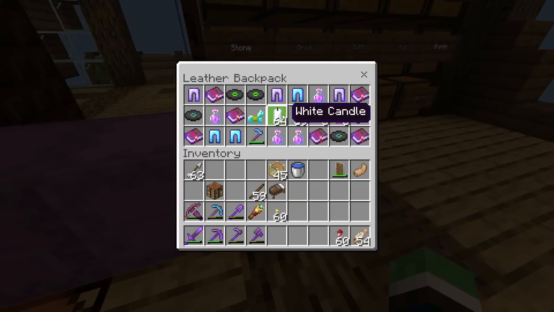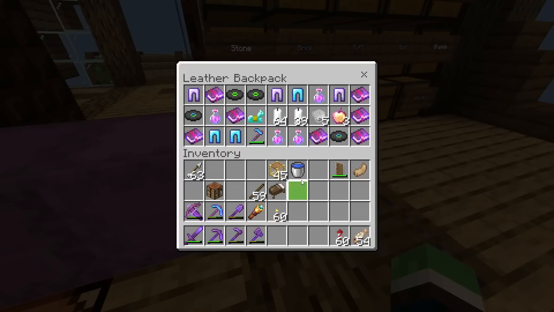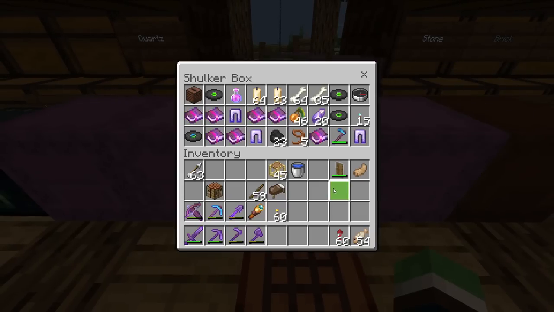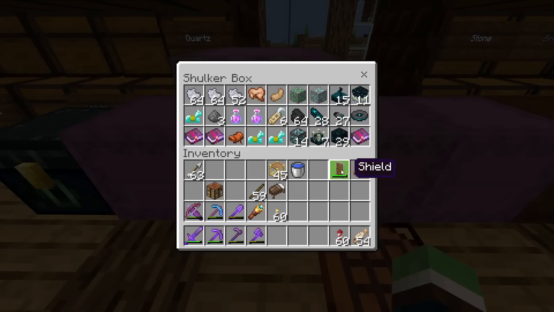Look at this. Look at all those white candles. We got 5 skeleton skulls. Look at all these pants. 3 notch apples. 18. Is that 18? 18 bottles of enchanting. Diamond horse armor. Potions of regeneration. CDs. All these normal candles. More pants. 27 disc fragments. 28 echo shards. We got this.